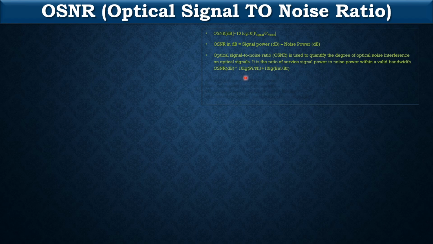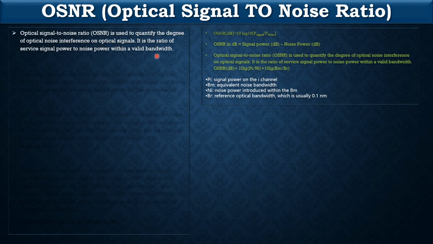So let's see what these parameters are. Pi is equal to the signal power on the i channel. As I have already told, the OSNR is calculated for a particular channel. So this Pi is the signal power for the i channel. Bm is the equivalent noise bandwidth. Ni is the noise power introduced within the Bm, and Br is the reference optical bandwidth, which is usually 0.1 nanometer, and it is independent of the optical modulation used, what type of receiver is used, and whatever the frequency for which OSNR is calculated. So this is independent of all three parameters. We will discuss in detail in the next slide. So here these are the parameters.